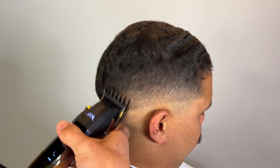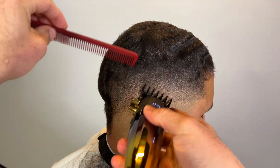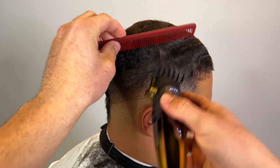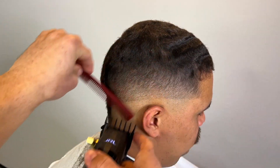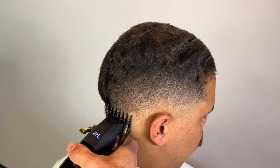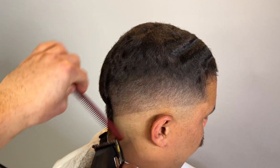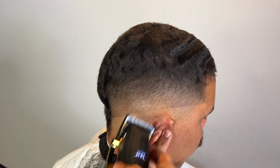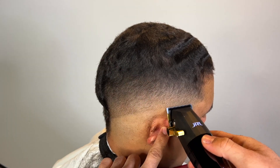After the two I grabbed my one and a half — this is an important, very underrated guard. It just connects the bottom half of the fade to the top part of the fade. I always like to use it just to be safe; sometimes it isn't necessary but I highly recommend it. Now I've got my half guard on, lever open, flicking out in between the line, then closing it little by little as I prepare to remove that bottom guideline.